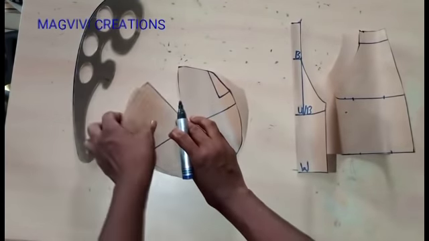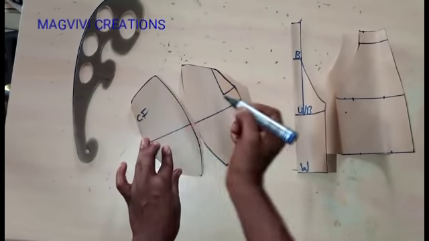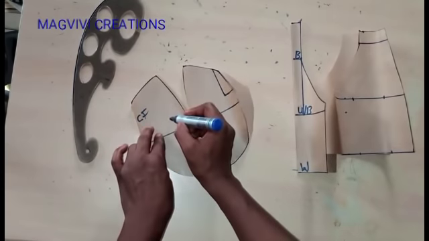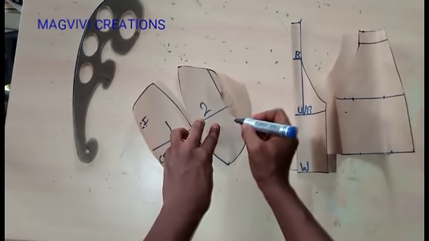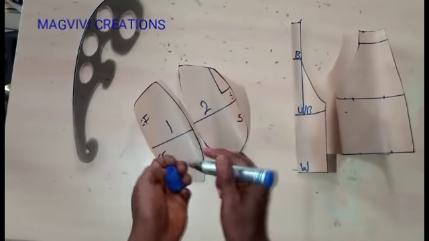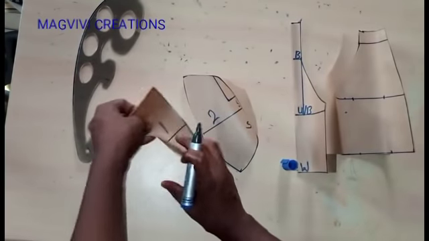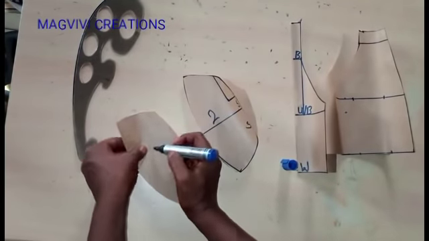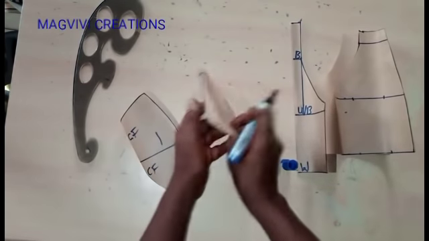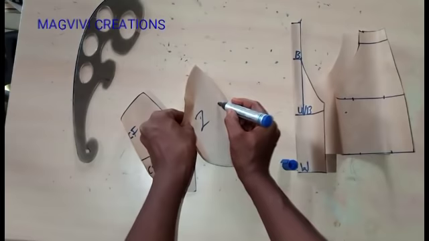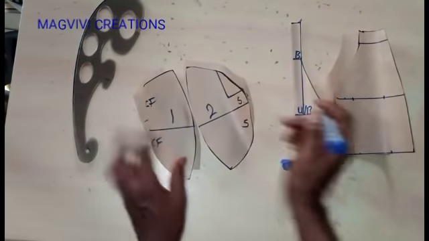Okay, this one is the center front. Okay, center front and 1. This one is 2 side. Okay, so you do the same for the other part too. So I'll turn this one here also, and I'll write 1 center front because I don't have any line there. 2 and the side. Okay, so you have it like this.